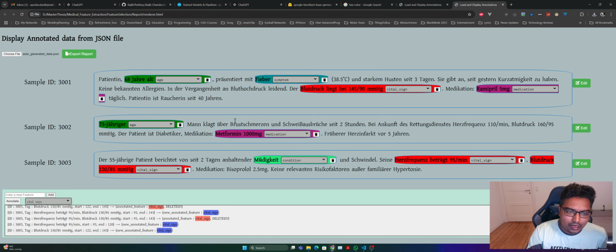So that's all. This web app can be helpful. First of all, it can help to visualize what we actually annotated. It can also help correct some annotations, and it will help give us nice feedback. So that's all, and thank you.